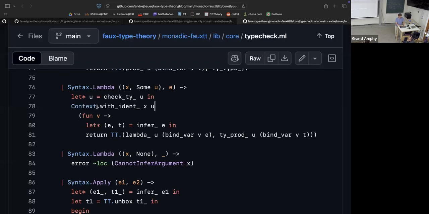Okay, so there's something in the context that is going to change the context environment by expanding it with a new identifier X and a new variable of type U, and it's going to pass the abstract variable to me. It will say, oh, I'm creating a fresh variable for you, I'm extending the context with it, here's the variable I created, then you go on. That's it. Okay.